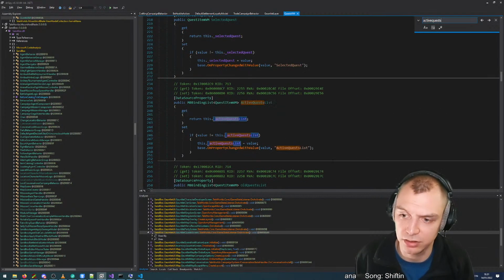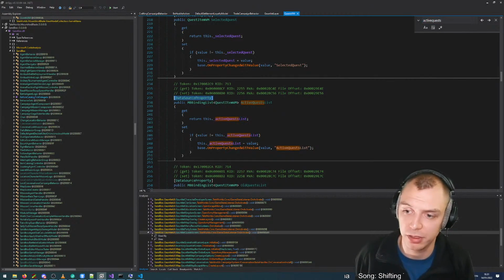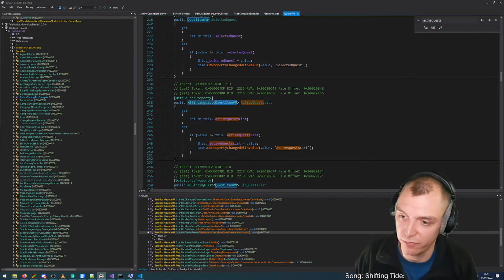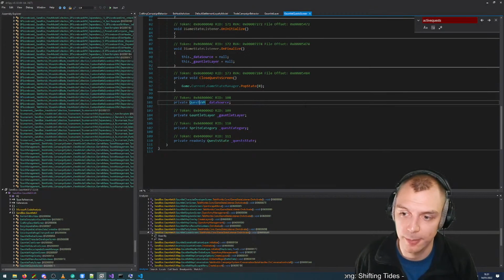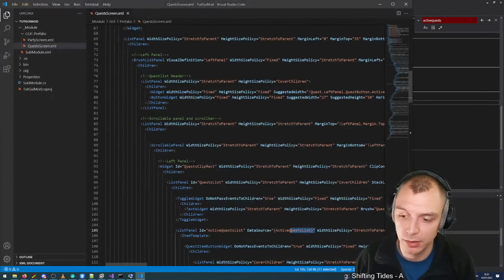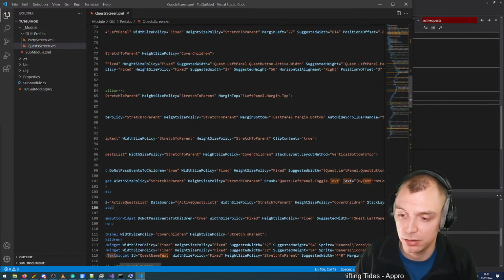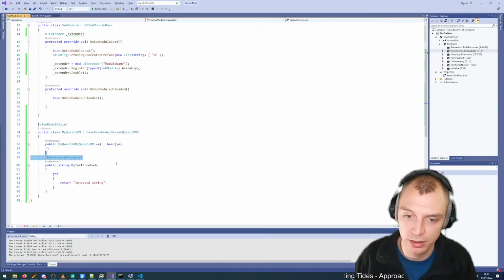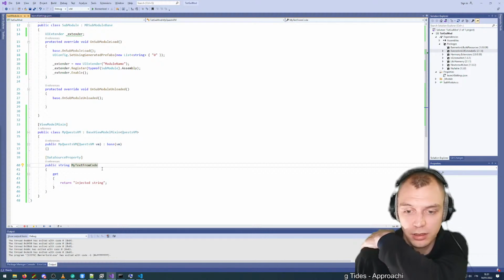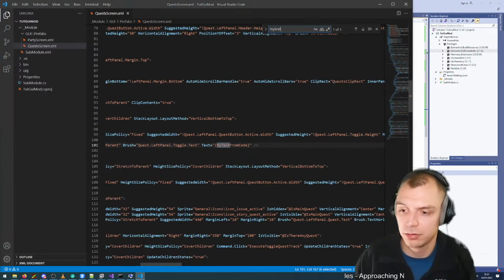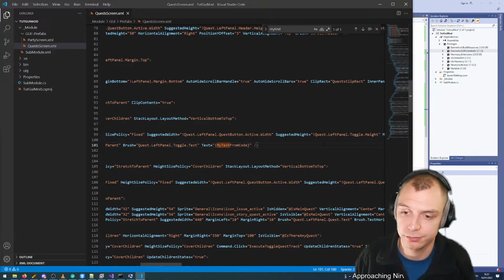And you will see that it's also a data source property, giving you MB binding list, quest item view model. So now that we have injected this data source property of our own, my text from code, we can just use it here.